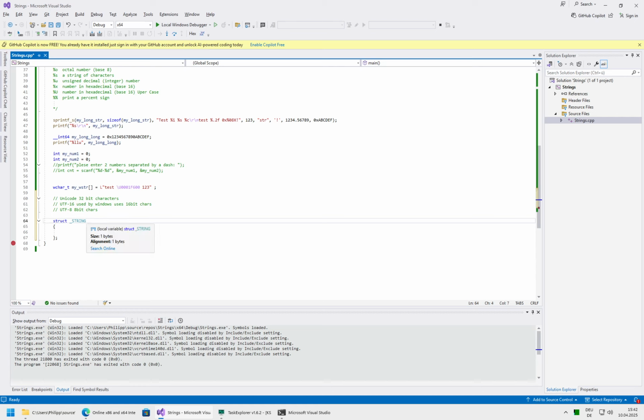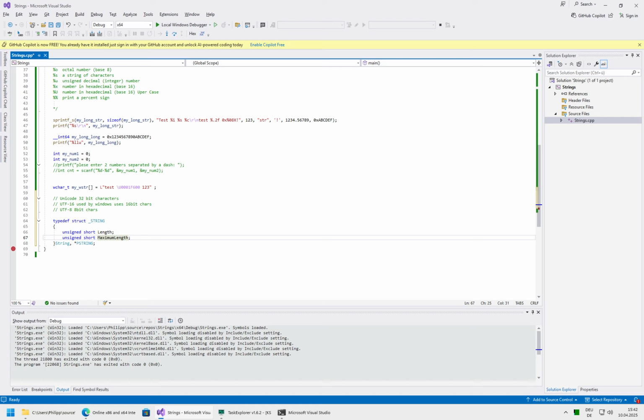Let's call it typedef struct string *p string, and first it has a short length. So how long the string actually is. The string as what you as a human understand a string you want to see, like if it's test then it's four, etc. Then you have maximum length, which is the amount of memory which has been allocated for this string.